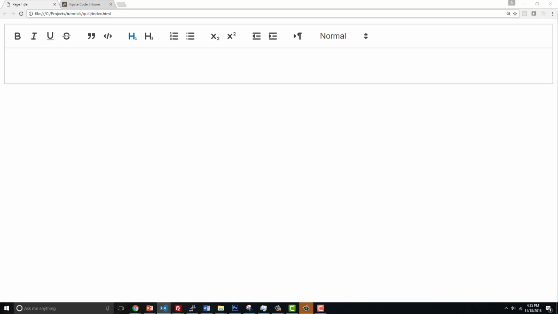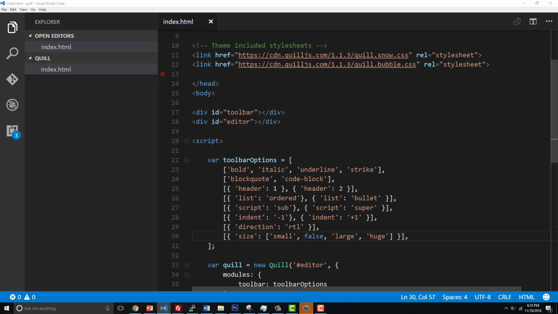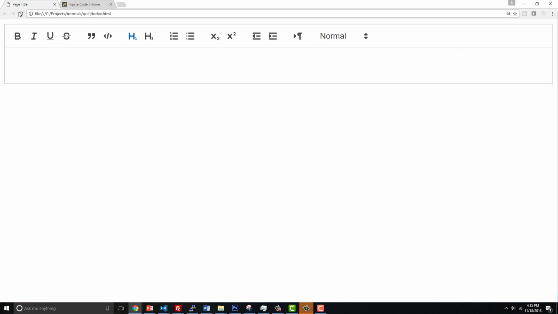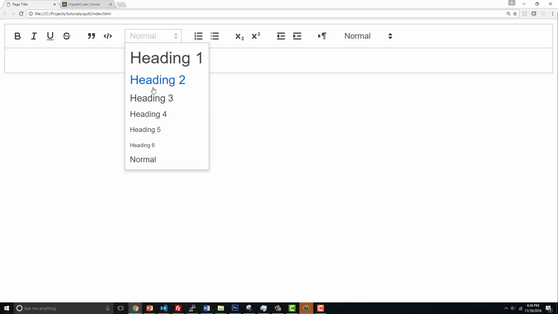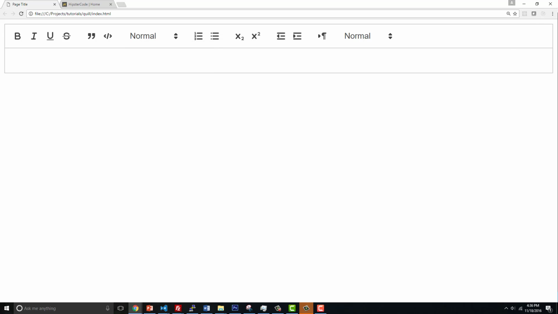Now another thing that's interesting is you can actually have a header with multiple levels. So one of the easier ways of doing the header, instead of H1, H2 like this, you could actually just replace it with something like this. It says header, and then you pass in an array of 1, 2, 3, 4, 5, 6, and that goes all the way through the headers. So now instead of over here, we have normal, and you have heading 1, 2, 3. So this is more standard with probably what you would see in Word.